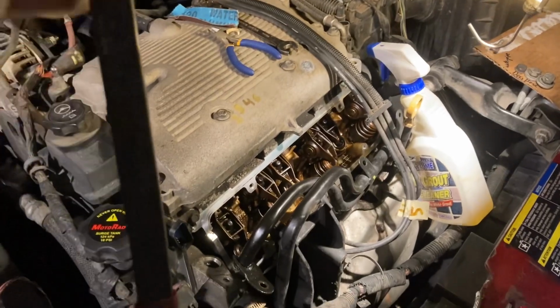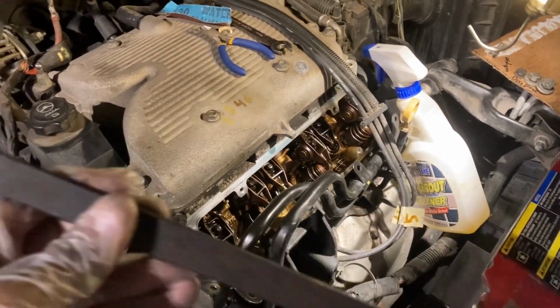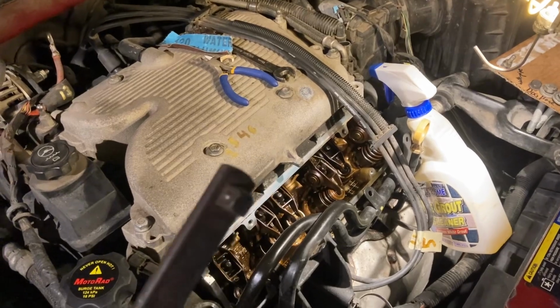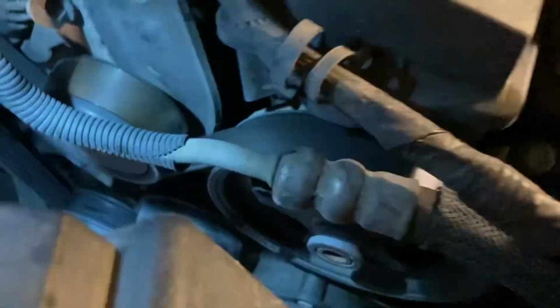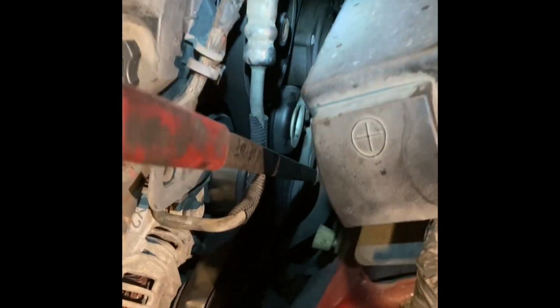If y'all remember from my earlier videos, I told y'all to go on down to Harbor Freight and get this serpentine belt removal tool. This is what you're gonna use to remove your alternator belt. Well, your serpentine belt. You ain't got but one belt on here. You're gonna put it in that square hole. All right, so you take the serpentine belt tool and you're gonna put it right there. You see that hole right there in that tensioner pulley? It's a square right there. And this is your tool. It's gonna go in there.